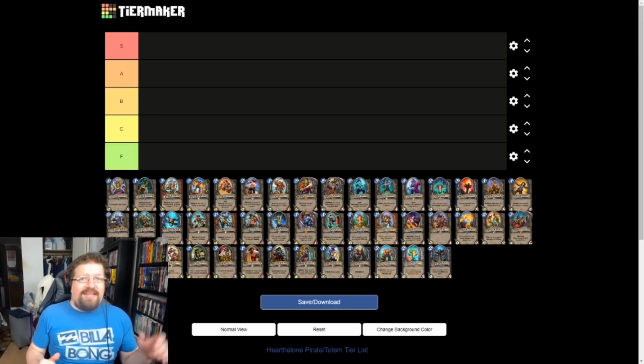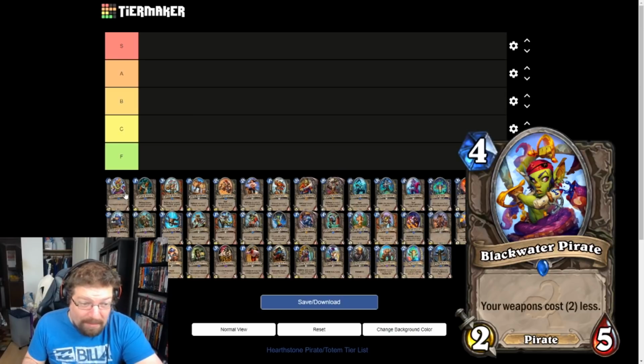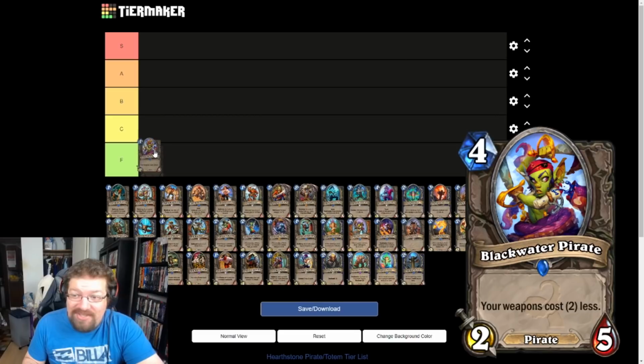So let's get started. First, we have Blackwater Pirate. It's a 4-mana 2/5 neutral pirate that makes your weapon cost 2 less. I've literally never seen this in a deck. Cheating out weapons has literally never been a thing, and I don't know if it ever will be, so this is just a massive fail of a pirate. Why would you ever play that card? Unbelievable garbage. And you feel bad when you get it randomly in Wild. Like, trash, trash. Can you believe that was made?